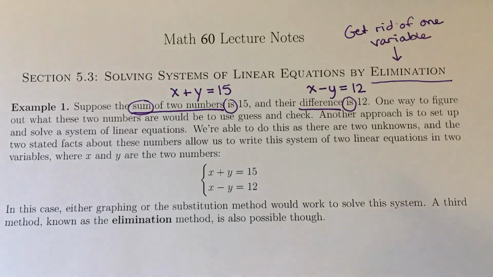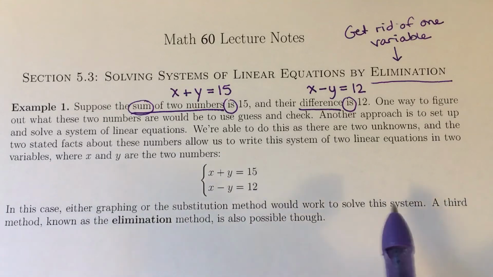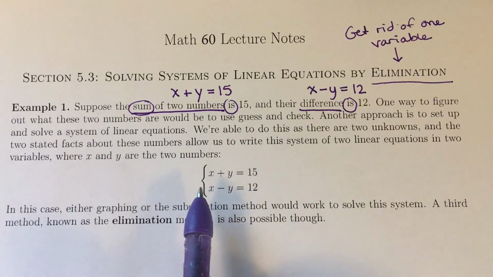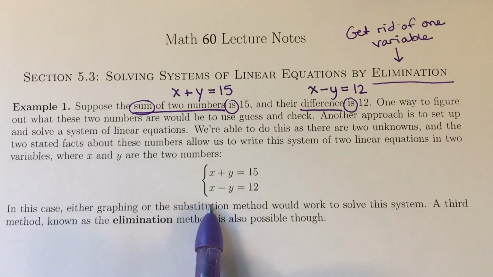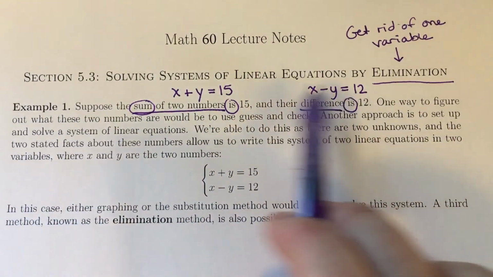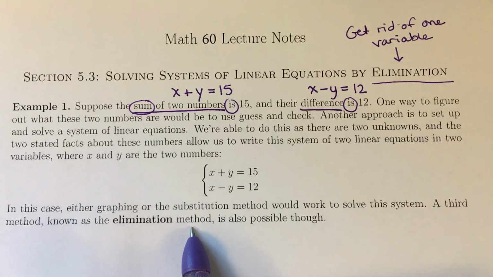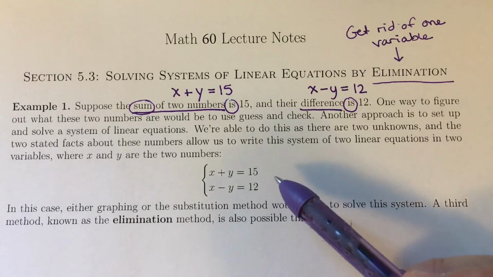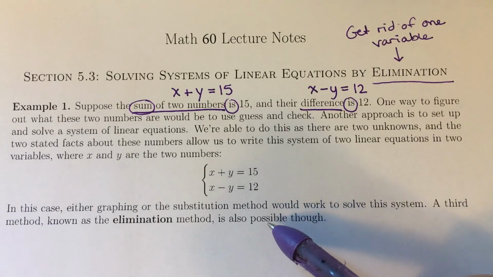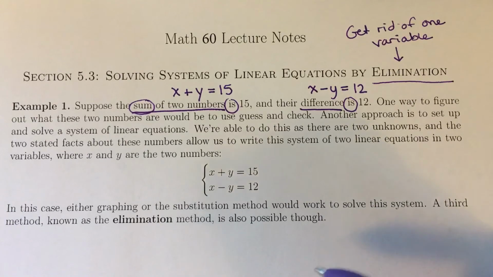One way to figure this out would just be to guess and check, right? Try different values of x and y. That's not using algebra though. The whole point of this course is that we learn how to solve for variables. Another approach is to set up and solve a system of equations. Remember, when we set up a system, we're just joining these two equations that we got separately into one unit. And we usually use this curly bracket on the side to say that this is one system. We already know how to solve this by graphing and by substitution. But we want to learn a new way today, which is the elimination method.